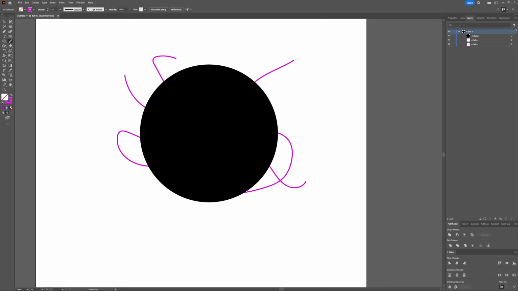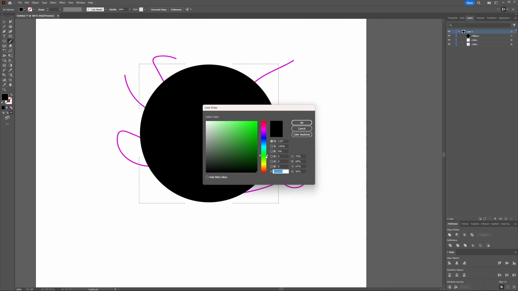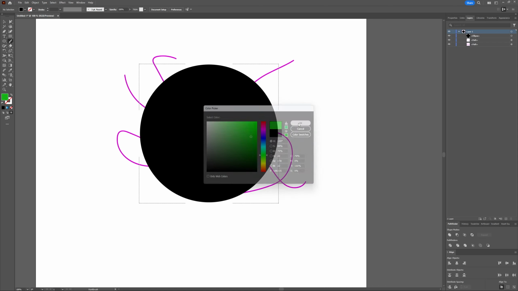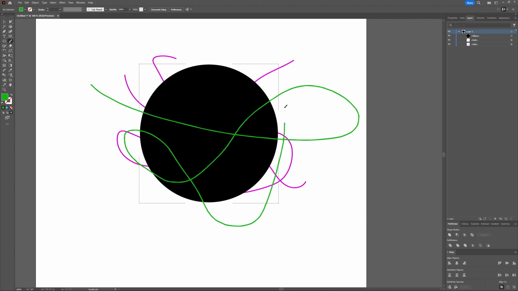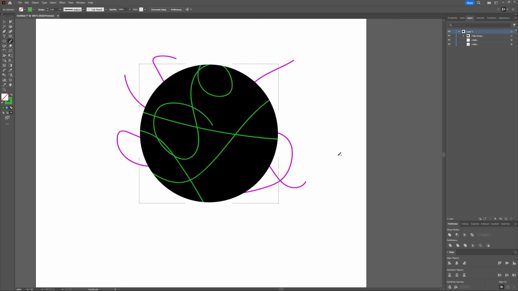Now I'm going to first select the ellipse again, and then I'm going to choose the draw inside option here. I'm going to deselect it, take my brush tool, and then take another color and draw inside of the ellipse. So I'm exaggerating here, I'm drawing outside of it, and as soon as I release my brush tool, it's only visible inside of my ellipse.